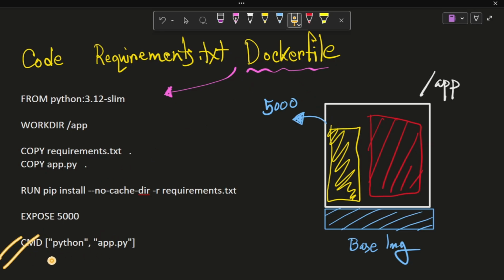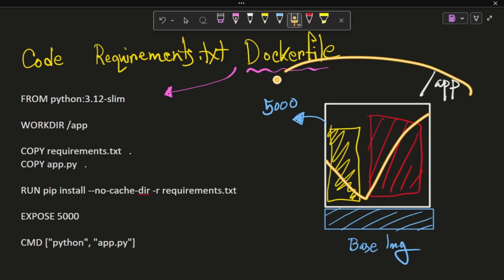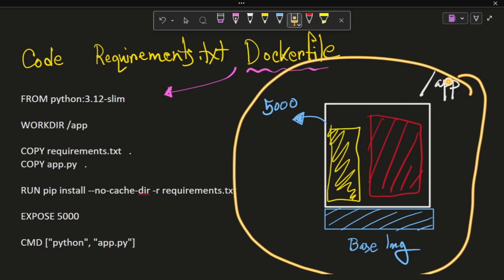Finally, the last line, python app.py. It's basically the executing command. Like I have shown you previously, we execute a Python file using this command. So our application is in app.py, so basically it is getting executed. In the last line, the base image basically has all the code, all the dependencies, so executing is remaining, so it executes. After that, our application is all ready and it is now an entire Docker image.